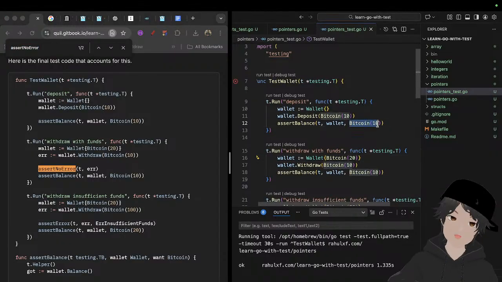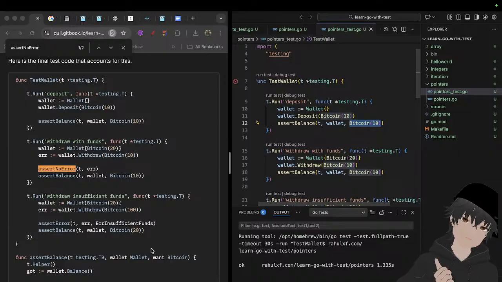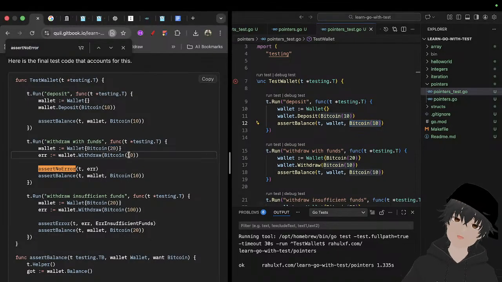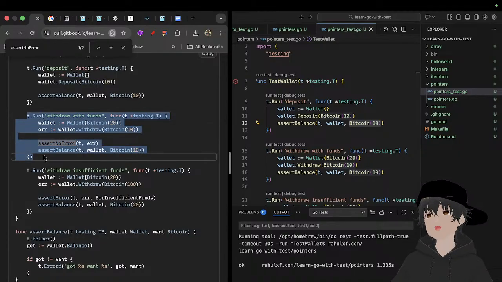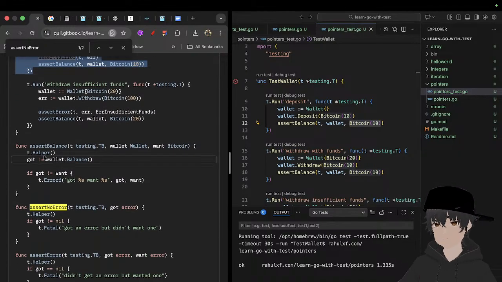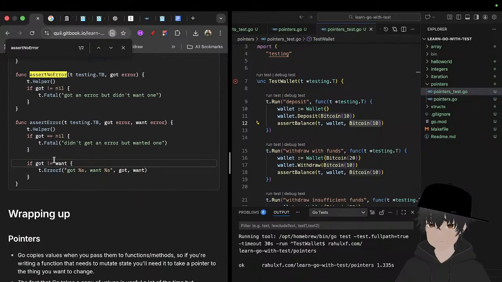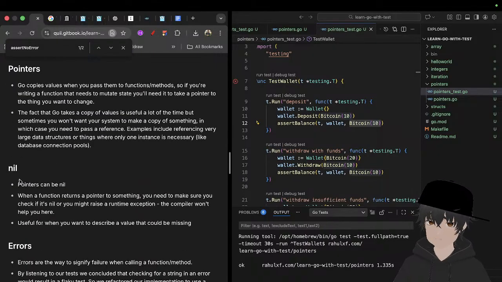This is a want. We need a want. So we just put 20 and then we are returning 10. So in this function, we don't want any error. Okay. Pointer can be nil.